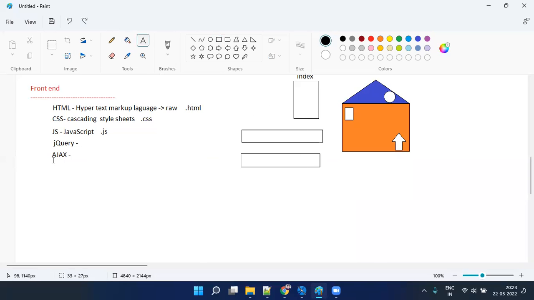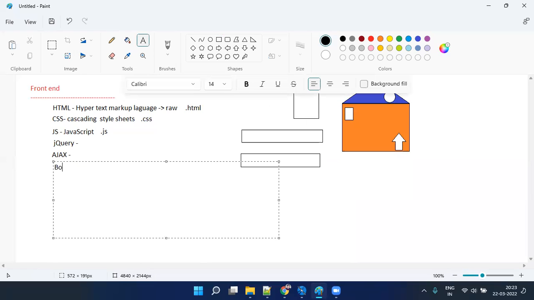After that, there is Bootstrap. It is a framework. What a framework means, I will tell you later; for now just remember this is a framework. There are so many things like that. SASS is not much important, but we have to know it. Then the most important things: React JS, Angular.